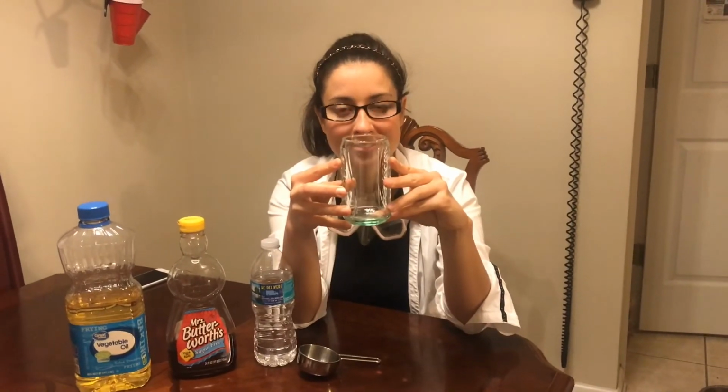Welcome to our next activity. In this activity, I will be showing you that even though something is a liquid and it is more free-flowing, there are denser liquids and less dense liquids, meaning that some liquids have more particles in them than others. Our first substance is water, the second is syrup, and the third is oil. You will need a measuring cup. In this case, I have a 1/3 cup. I also have a clear glass. You just need at least one side where you can see all three liquids.